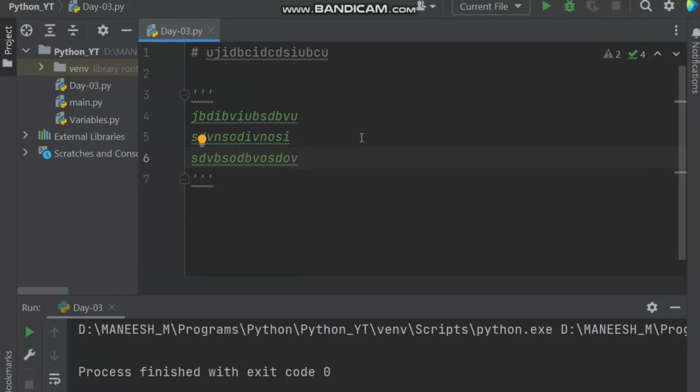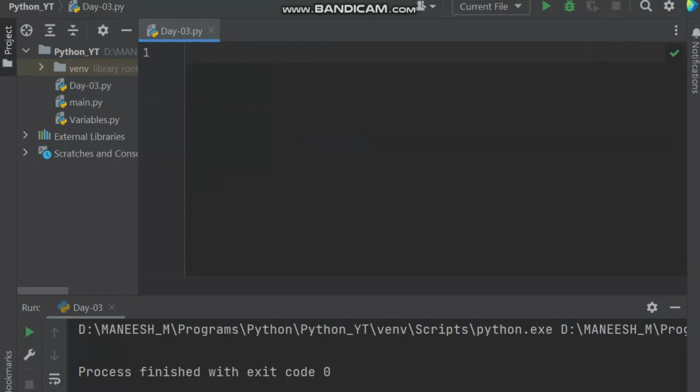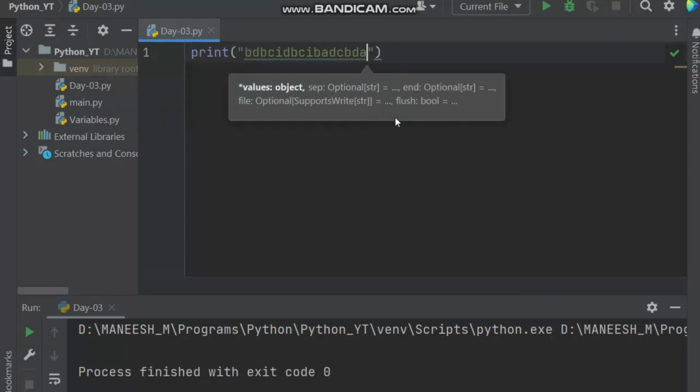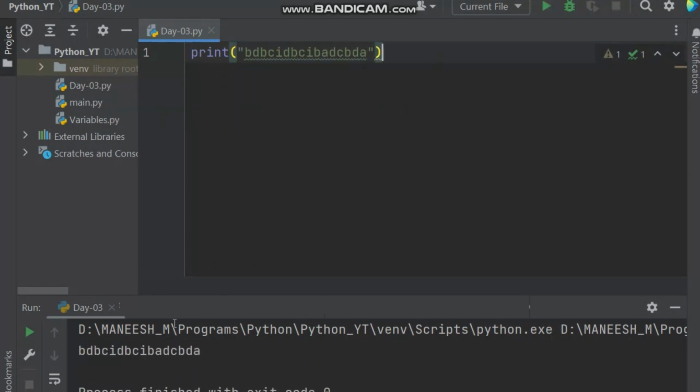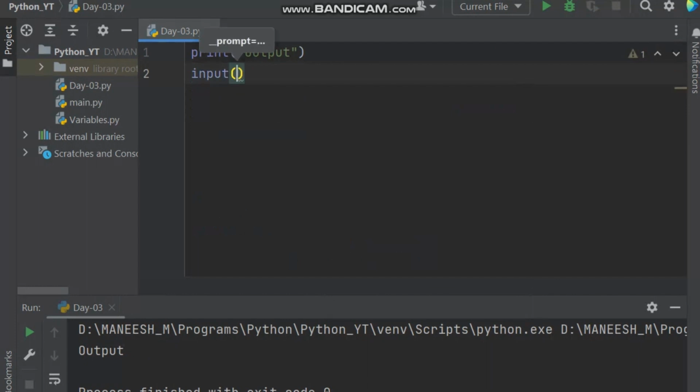So let's look at the input and output statements. We already used these. The output statement in Python is print. Anything in between double quotes that we mention in the print statement will be printed by the interpreter. So whatever we write in between double quotes within the print function will be printed. It is the output function. For input, we have input itself. Input is a function which takes input from the user dynamically. Let's take enter a value. If we run it, it will say enter a value. Let's enter, and it will be executed.